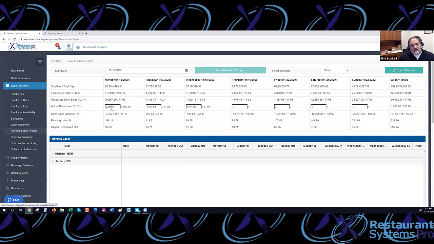You can see right here on these past 3 days, there's numbers inside this box. Well, what happens is that this gets populated when you fill out your end of day. Right. So there's no way I can change it right here, right? Only way I can change that number is by change end of day.